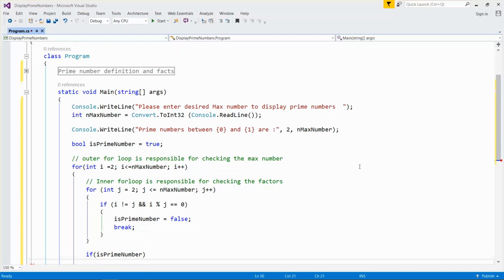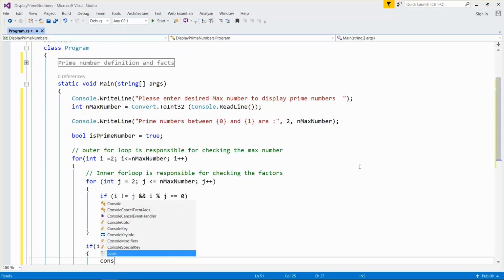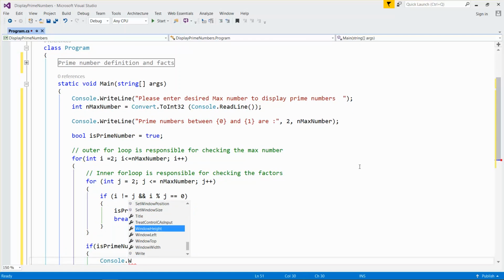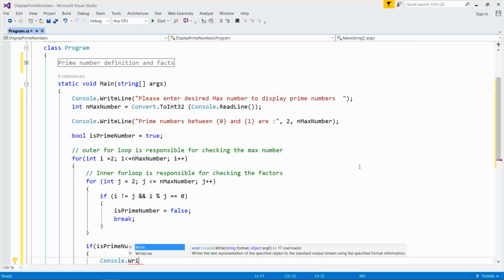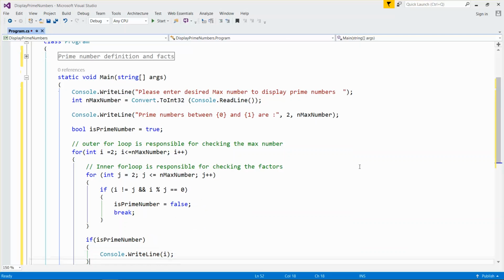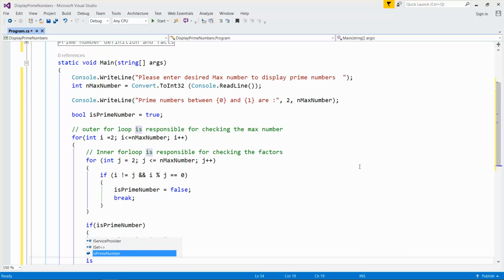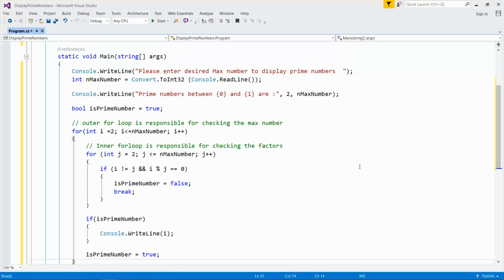In case it is true, then we'll display it with Console.WriteLine. We have shortcuts for that. We'll display i, and then we'll set that variable to true again for checking the next number.